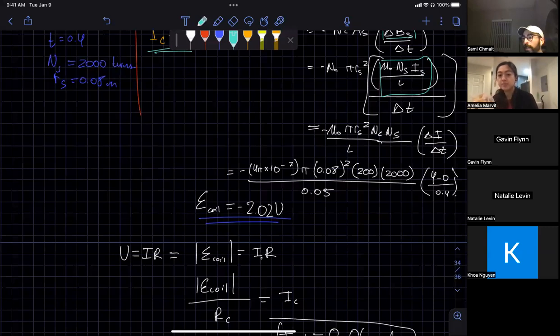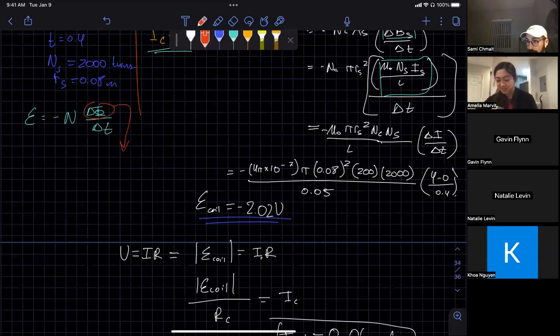Like our induced EMF for a coil, right? Induced EMF for a coil, that's this equation, over delta T, right? And sorry, sometimes people write it like this, I write it like this, but it's kind of the same thing. And what this is right here is magnetic flux, okay? So this is going to be equal to BA cosine theta. But don't worry about theta, it's normally equal to 0 degrees, so it ends up becoming 1 anyway.